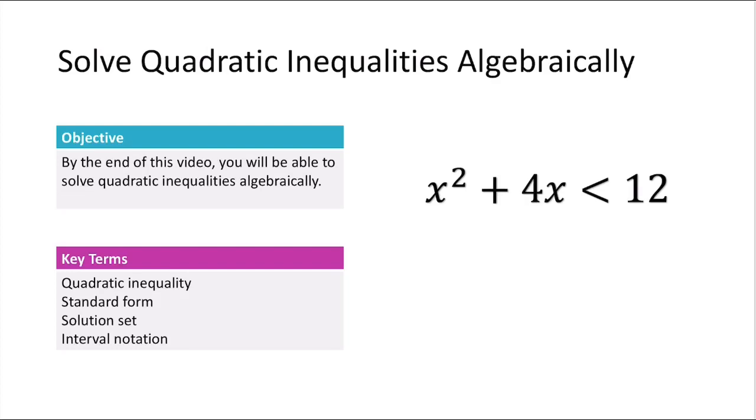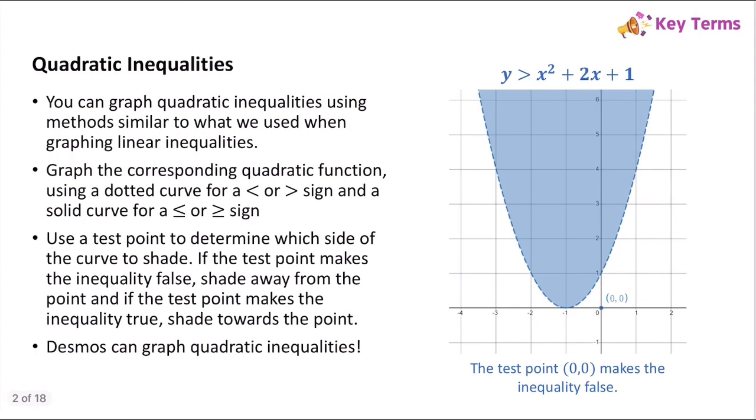In this video, we're going to talk about how to solve quadratic inequalities algebraically. So you can graph quadratic inequalities using methods similar to what we used when we were graphing linear inequalities. You'll graph the corresponding quadratic function as though the inequality sign were an equal sign, and then use the sign to determine whether you need a dotted curve or a solid curve.